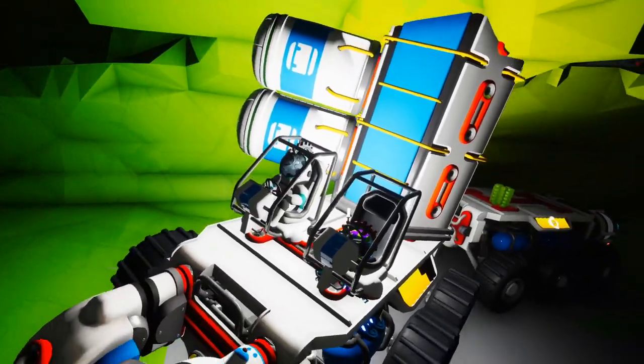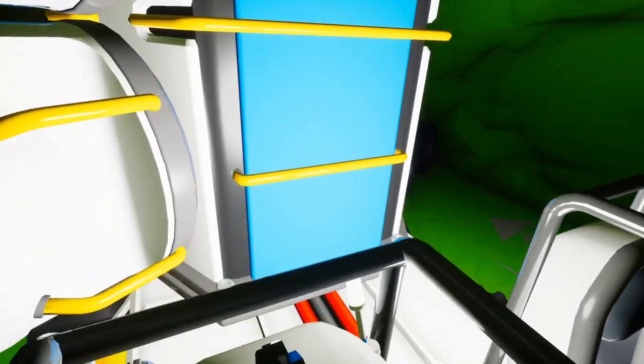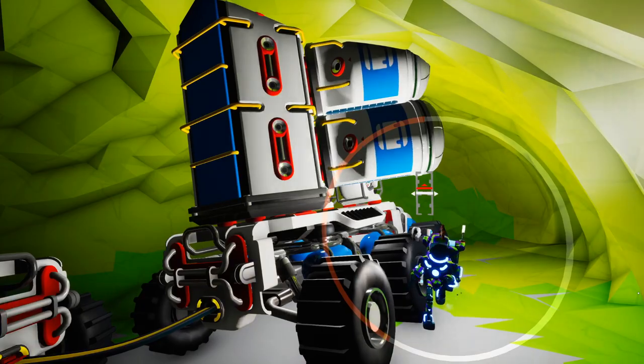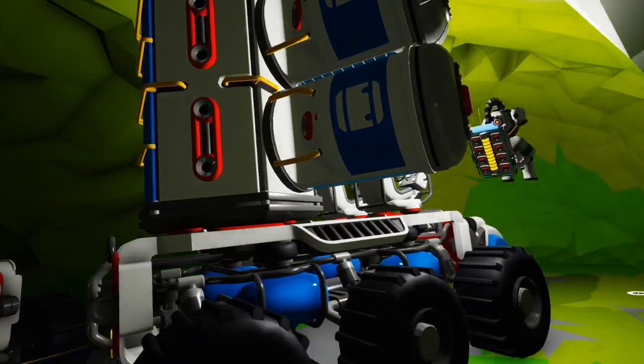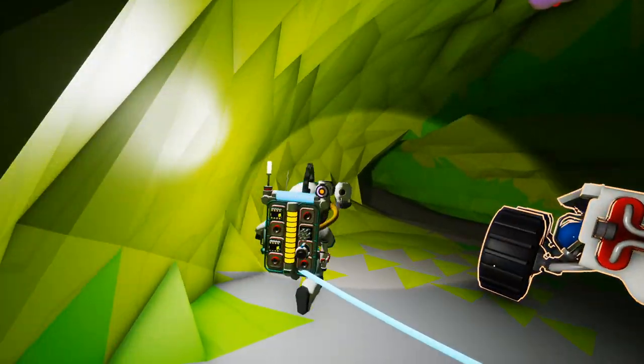All right, so let's see here. Let's back up. Let's see if I can find some Astroneer. Oh, there's Astroneer right there. All right, let's just do this. Oh, shoot. Oh, shoot, what? We don't have any power. We took the RTGs off. There's no power for the rover.